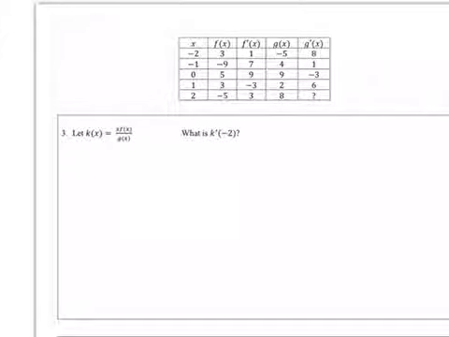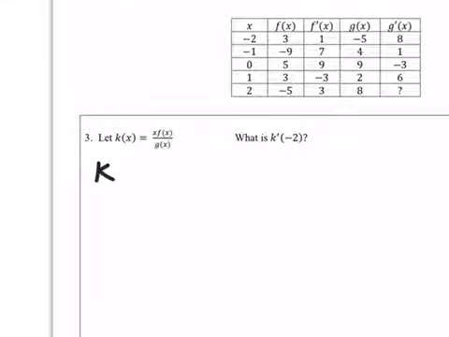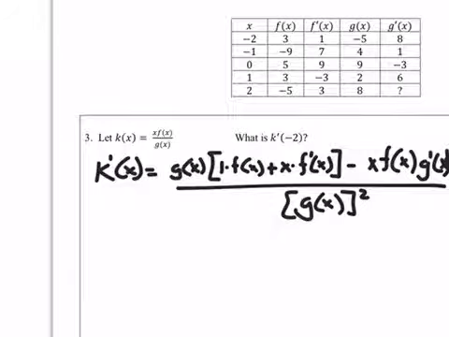Let's let k of x equal x times f of x over g of x. What is k prime of -2? Okay, so off camera, I'm going to find k prime of x. Be right back. Okay, a bit of a mess here, but low times the derivative of the high. Of course, for the derivative of the high, I'd have to do the product rule, so derivative of x times f of x plus x times the derivative of f of x, minus, so this is low d high minus high d low over low squared.